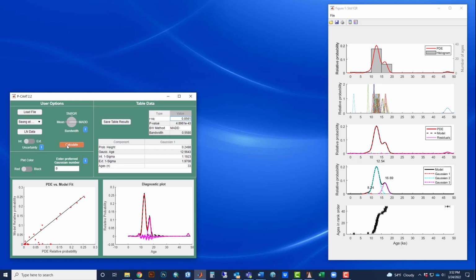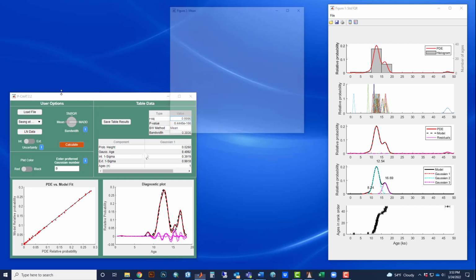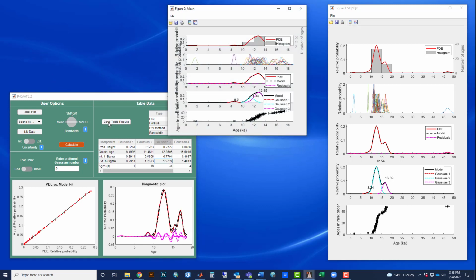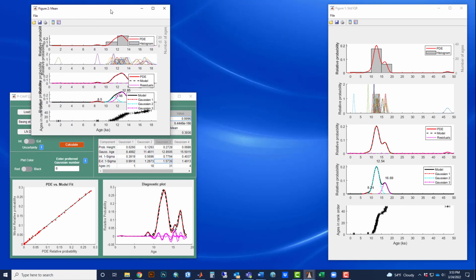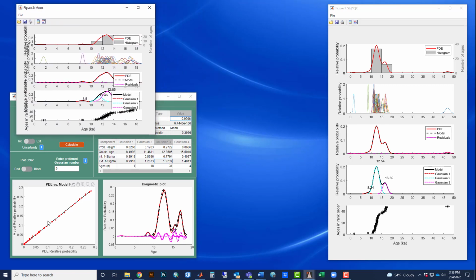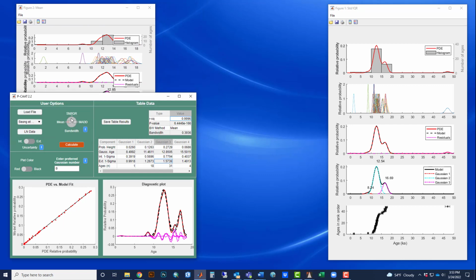So if you have a data set where all three bandwidth estimators fail to converge on the solution, and you have something very, very obvious that you can definitely justify scientifically as not belonging there, which I think we have in this case with this one outlier over here, you can try removing that one age and running the program again. And in this case, you see that this converges in solution, and we have a pretty good model fit here. Let's try it with the standard deviation again.